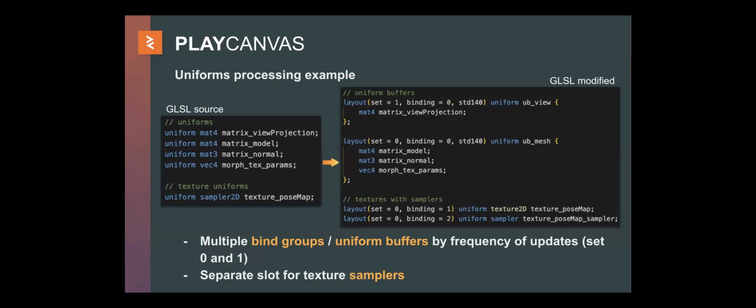And then uniforms. So again, left side, you can see source code where we have a bunch of uniforms, which are number based, and then one texture as well. So we would read those from the source code and add them into uniform buffers, as well as create a layout for the bind groups. So you can see we have two sets there currently. Set one is the view based, which we update once per render pass. And then we have mesh based, which updates a lot more often per mesh. So we split them into these two groups. At the end, there will be a material group as well, which is more constant. And we handle textures by adding a sampler uniform as well, which is how WebGPU works. So that's how we process the shader before we transform it to WGSL.